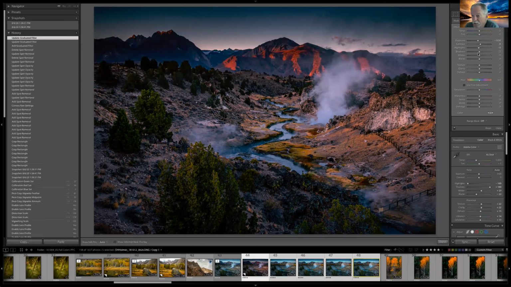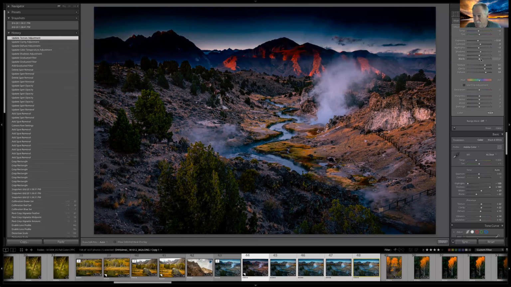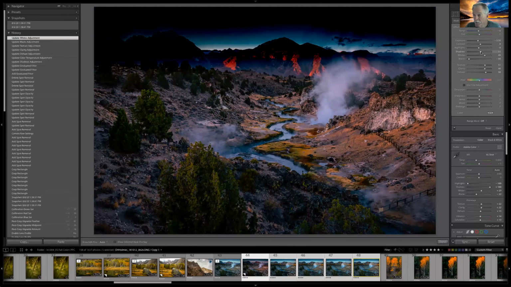And then you have all these great controls here: shadows, color temperature, tint. Command Z. You can add all kinds of stuff here. We're getting a little extreme. I think that's a little much. Maybe I want to start over again.